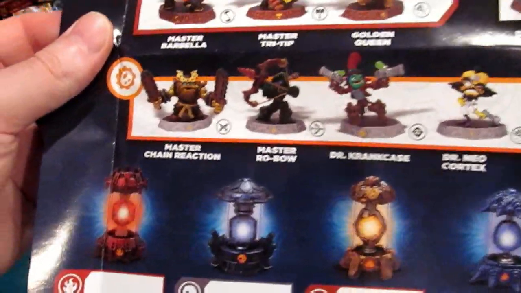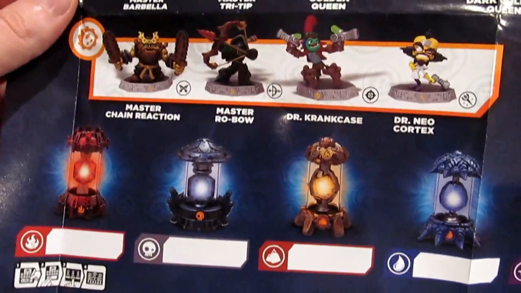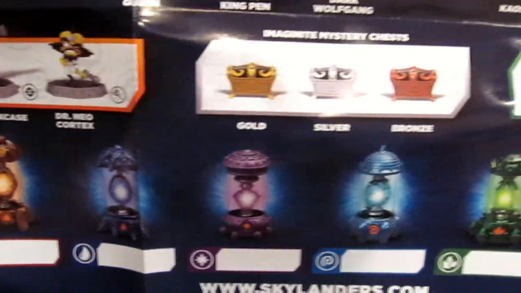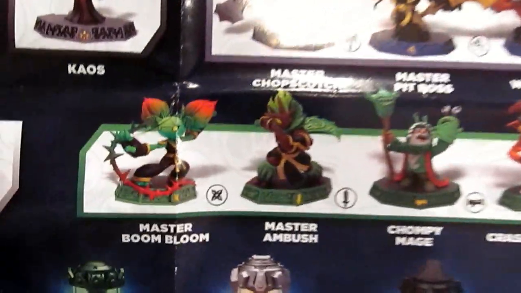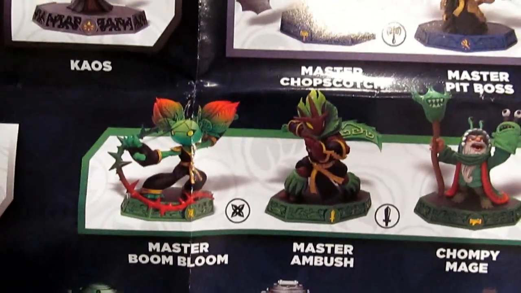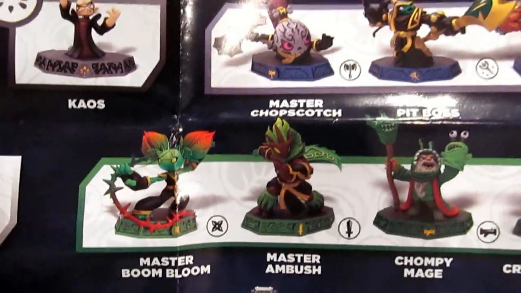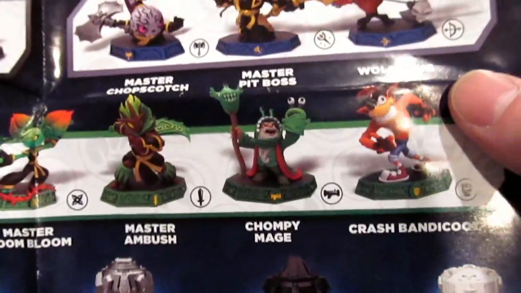But I guess that is where you can identify and immortalize your fire elements through Hoodington, if you are so inclined. So the way it goes: fire, undead, earth, water, magic, air, life, tech, dark, and light. Coming up from light to life, we've got Boom Bloom. She is going to be a life element ninja. Ambush, life element knight. He's getting a lot of love. Chompy Mage. Really, he's a bazooker.